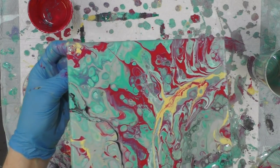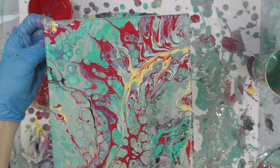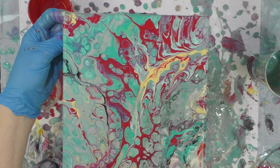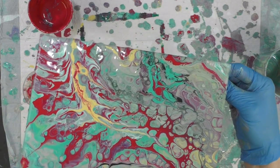Okay, I'm gonna call this one done. I was just playing with the leftover paint, trying to see what I could come up with. It's bizarre, but I had fun. It's always fun to play.